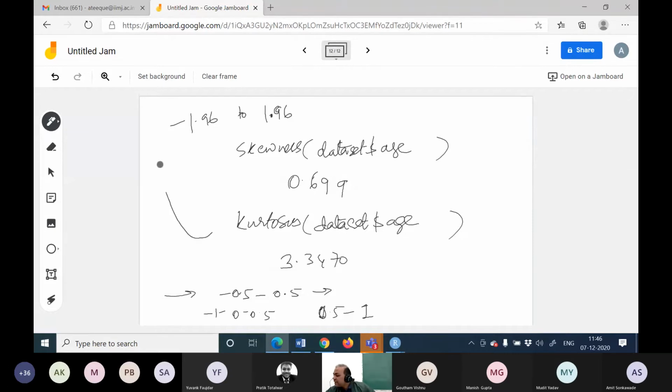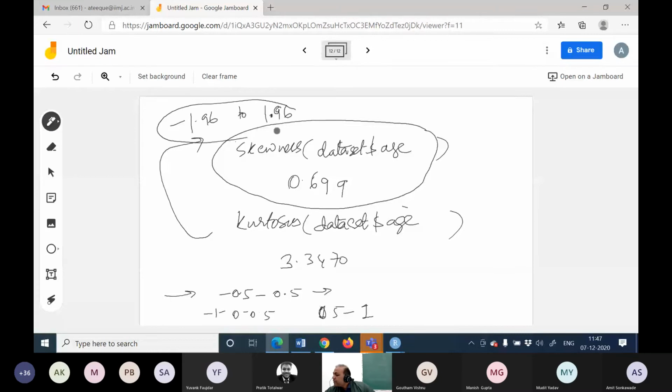And the same is the case with kurtosis. Now there are various statistics books and various scholars. For kurtosis, again the range is this value, but some of the statistics books also liberalize this value and say in some cases it is 5, in some cases it is 7.